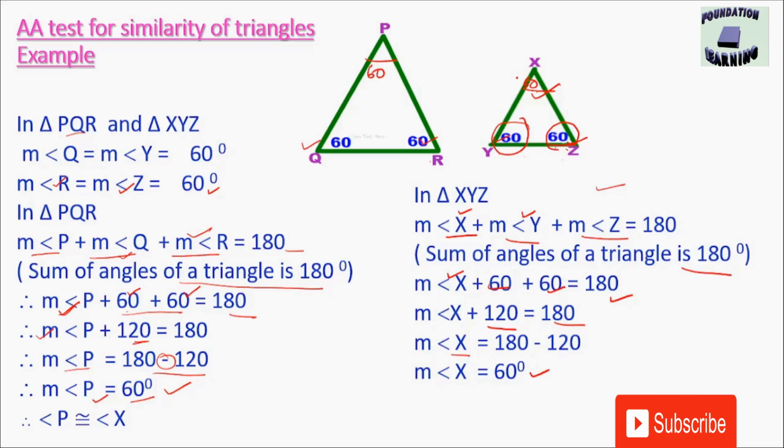So when you know two angles are congruent, automatically the third angle will also be congruent only because the total measurement is 180. You've already got the total of these two angles. They are equal. And then the third angle automatically will be equal. So we don't have to get three conditions. One condition is understood. We have to understand that since two angles are congruent, automatically the third angle will also be congruent.